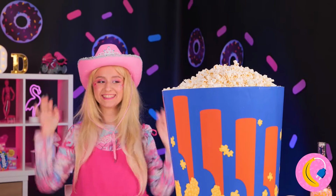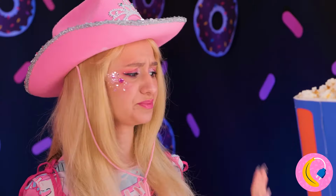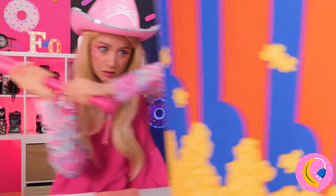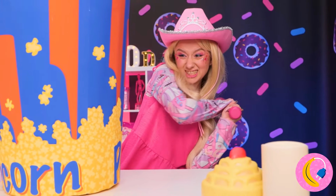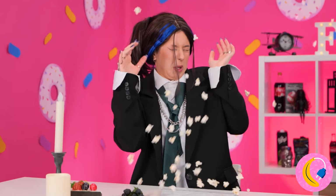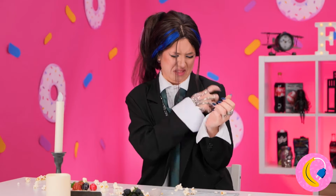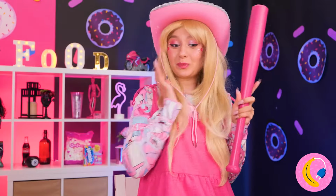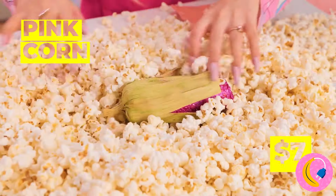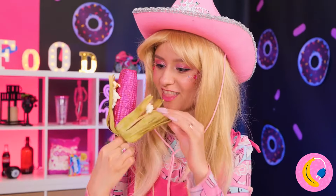Next up, popcorn. Plain popcorn. A little too plain. Okay, Pinky, it's time to batter up. Of course, it's always nice to share. Wait, something's inside the popcorn. It's an ear of pink corn. Just her style.